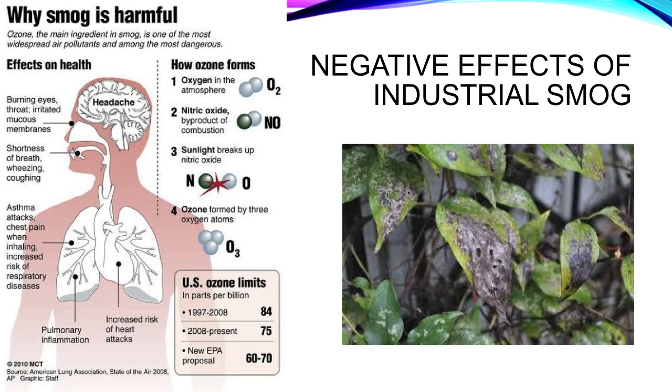Smog is harmful for a lot of reasons. It can be harmful for your health because as you are breathing in the different components of smog, it can cause a whole lot of issues. Those include things like irritating your eyes, shortness of breath, coughing and wheezing. It can cause asthma attacks and chest pain. It can cause pulmonary inflammation, so it can irritate your lungs, and that can put people at increased risk of heart attacks.